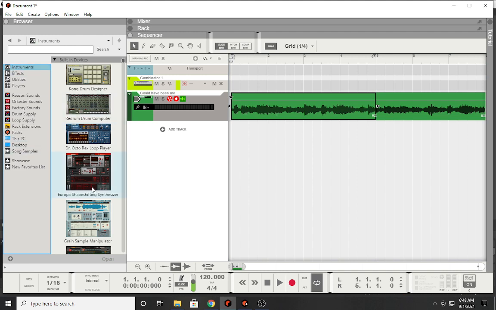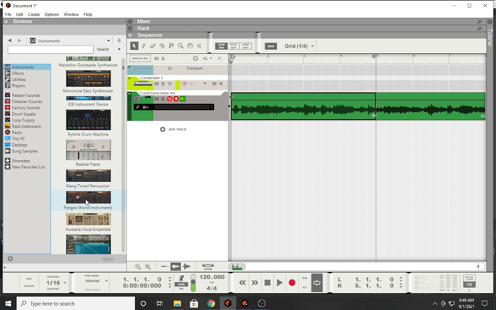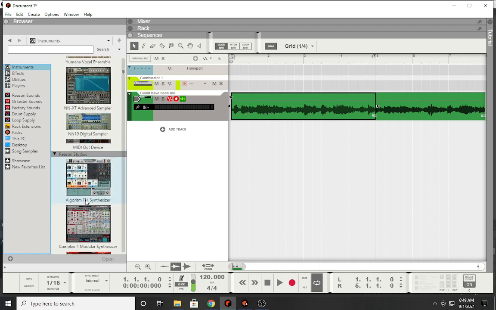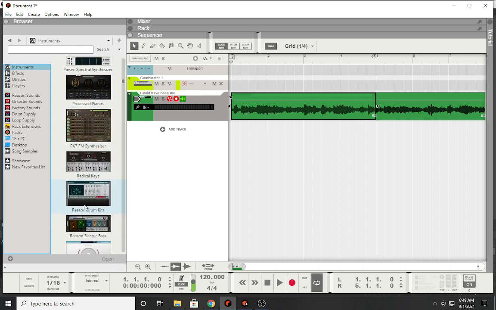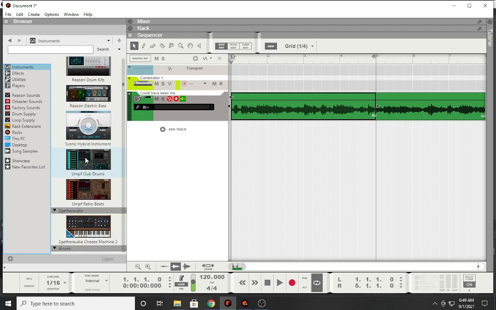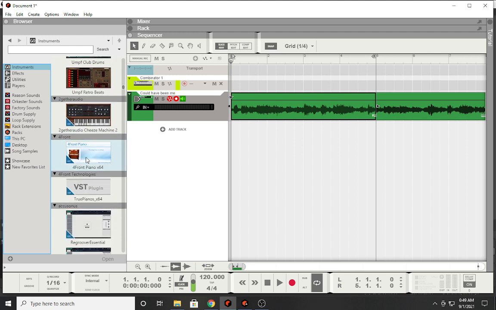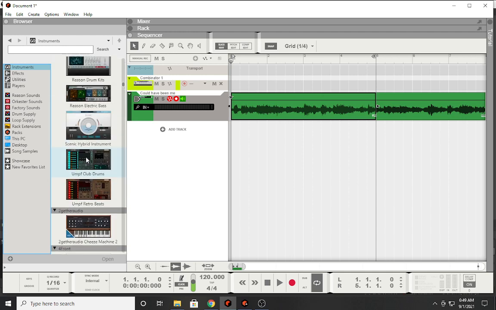It has multiple samplers. Grain, Mimic, NNXT, NN19, and different ways of utilizing those samples. And stuff really gets interesting when you throw those instruments into a combinator. I've only just tapped on the basics lightly, but things get really interesting when you put your sounds into this combinator. And if you have other devices like Scenic or any of these for your drums, depending on what you're trying to work, you can get very creative in the realm of sound design.